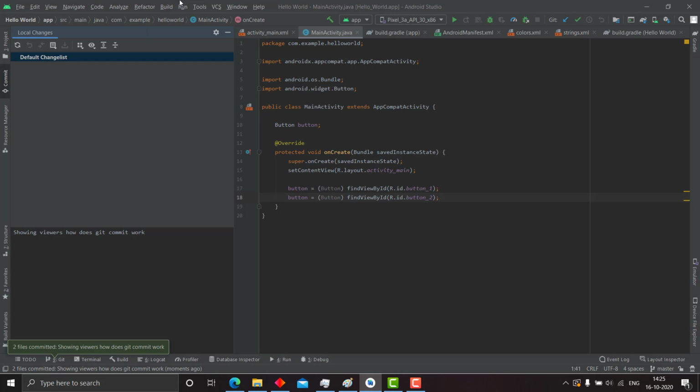Suppose I make a project and I keep on committing at various stages of the project. Suppose I created a module, I committed it. I created the project, I committed it. Now I encounter some error while building a new module, which doesn't allow my project to run, and I cannot find where the error is.